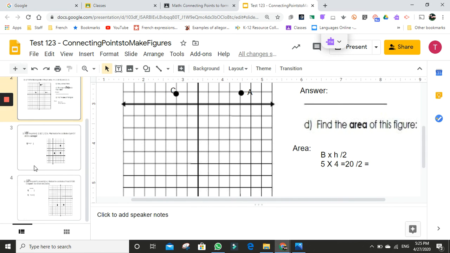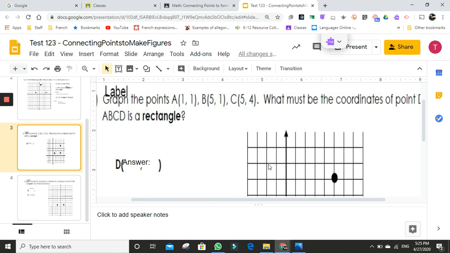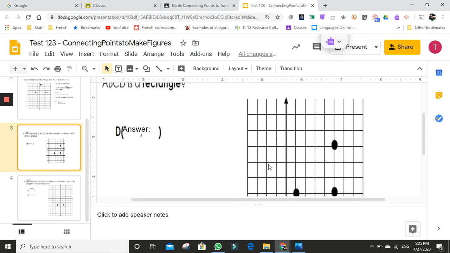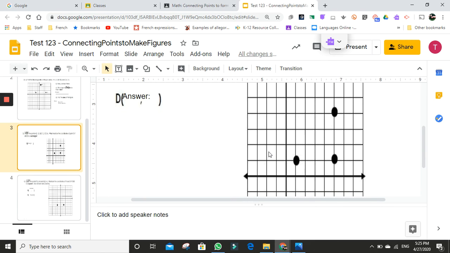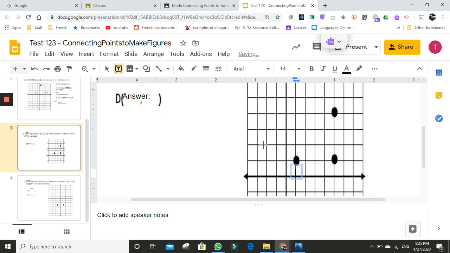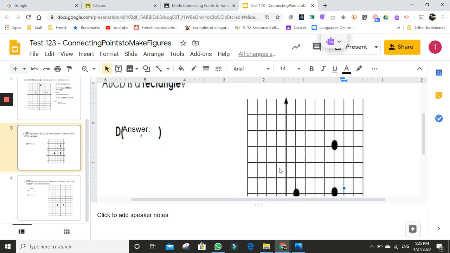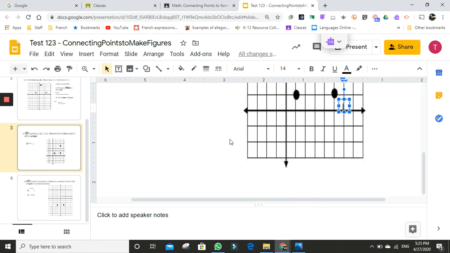So for number 3, it's very similar to the other ones that you've been working on. So label points A, B, and C. So I've actually made the points for you. All you have to do is label them, right? What point is this? What point is this? And so on and so forth. Some of you just wrote the answer for D, but you didn't label what the coordinates were for here. So please unsubmit and redo that. Thank you.